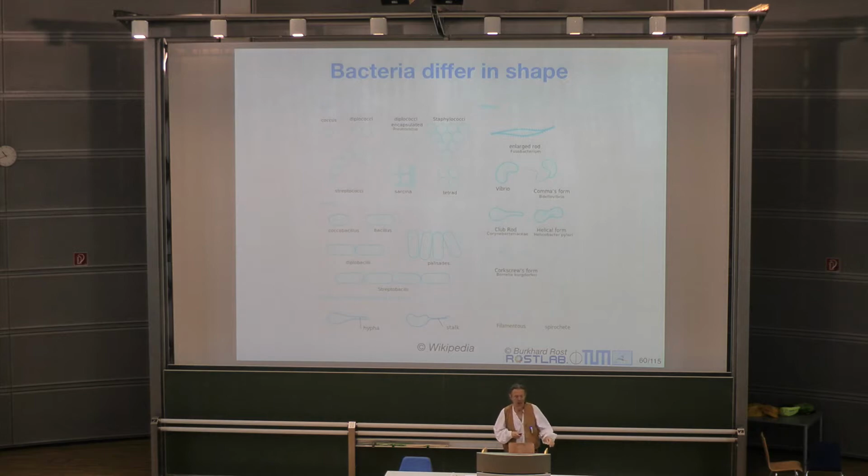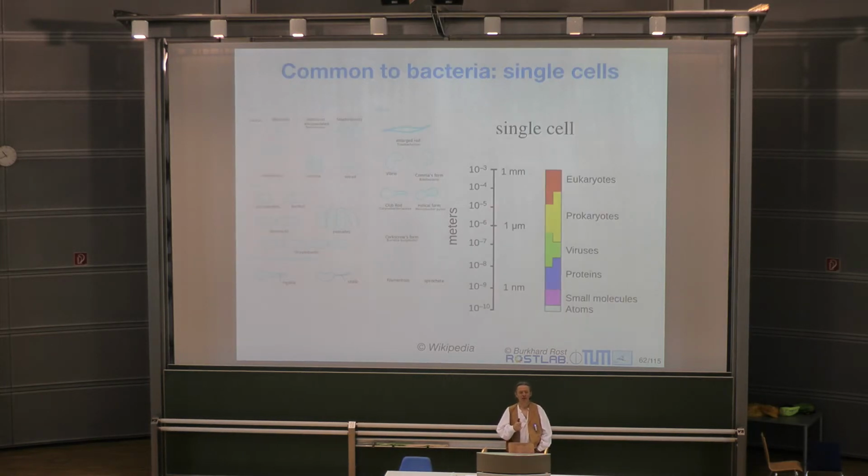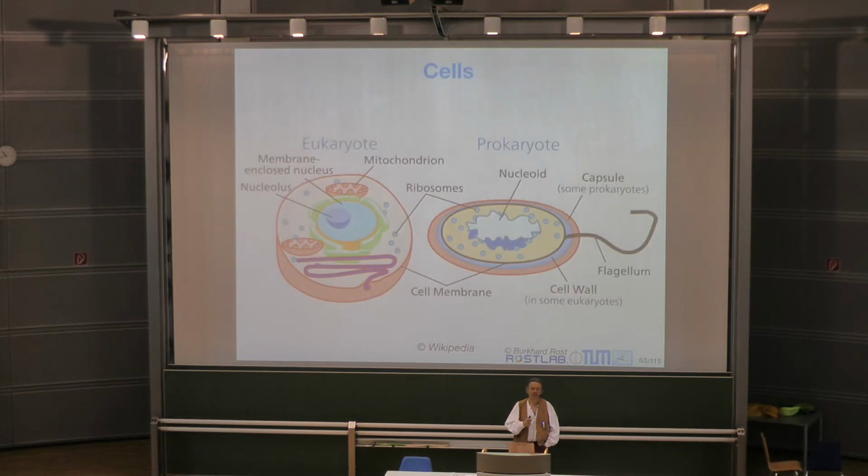Bacteria differ in shape, in the environment, in the way they live. Some of them live alone, some of them live in colonies. There are even sort of multicellular type of colonies almost. What they have in common is that all bacteria are essentially single-celled. Even if they live in a group, there's a single cell, and this single cell essentially has a wall around it, and it has something inside that does all the processes of life. Again, the entire apparatus working inside is made up of proteins.